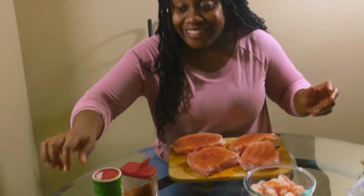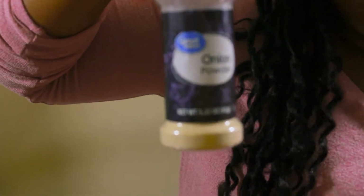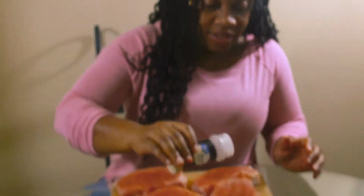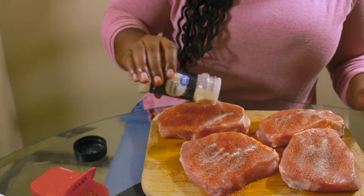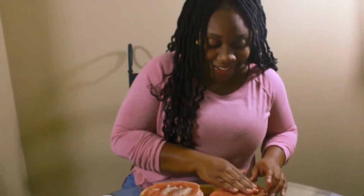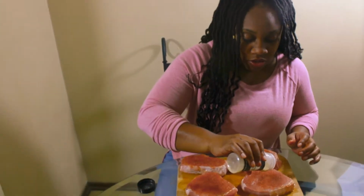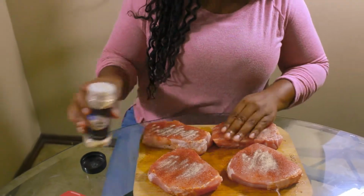Alright, now, with the onion powder. The onion powder, you know that flavor. You always know when you're getting the onion powder. Okay, we gonna drizzle. Hit a little drizzle on that bad boy there. These babies is thick too. I'm excited about these bad boys here. Excited about them. And then I'm gonna drizzle, and drizzle.